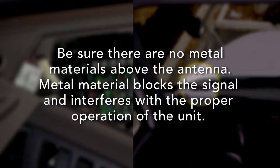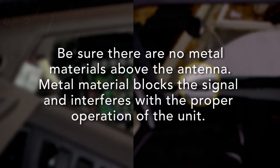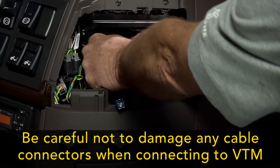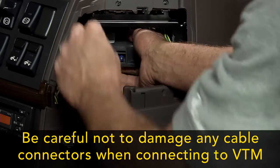Be sure there are no metal materials immediately above the antenna. Metal material blocks the signal and interferes with the proper operation of the unit. Once the antenna is secured, connect the color-coded antenna leads to the VTM.